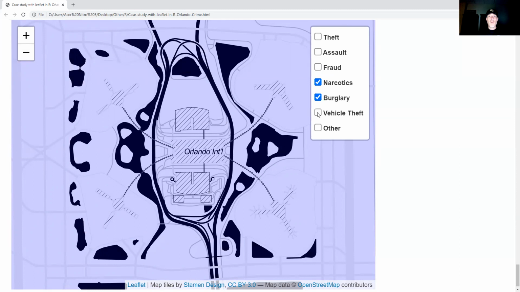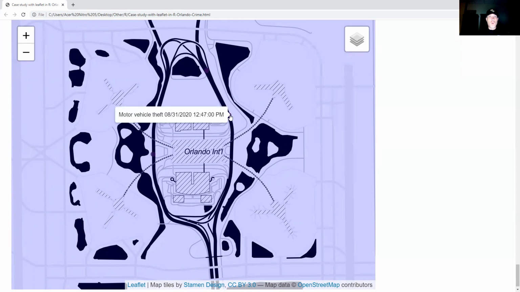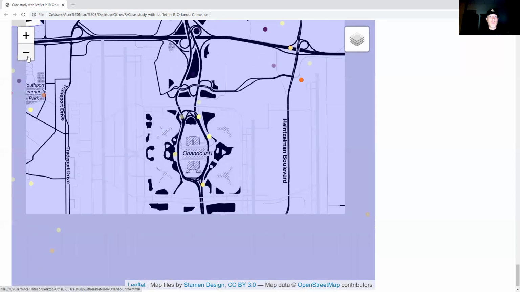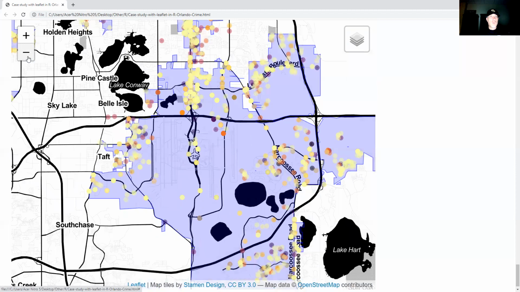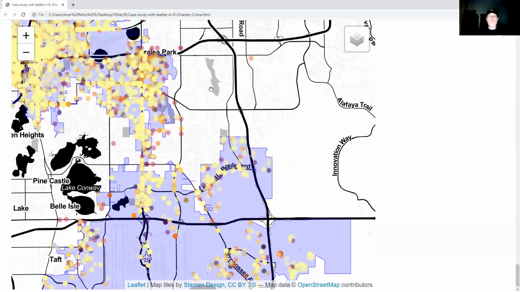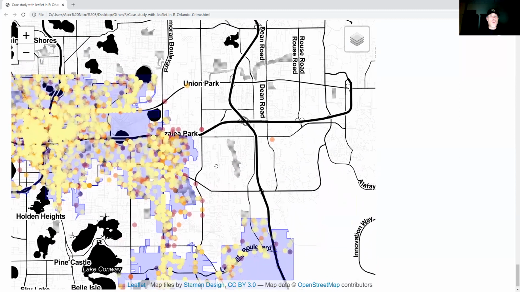That'd be my guess. Oh, hey, there's a vehicle theft here. Other, all right. And I can play around, take a look, see if I can identify any patterns, find something interesting.